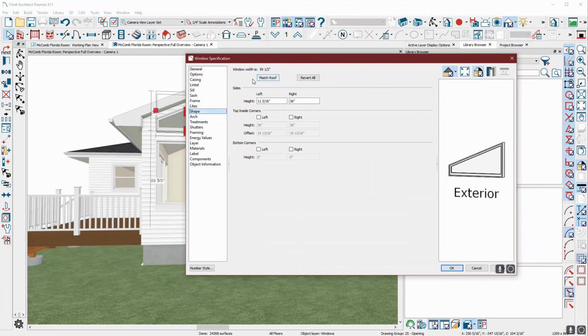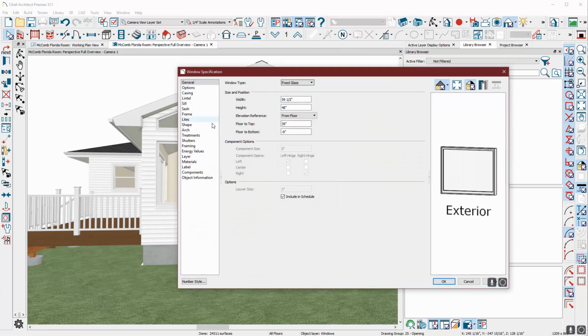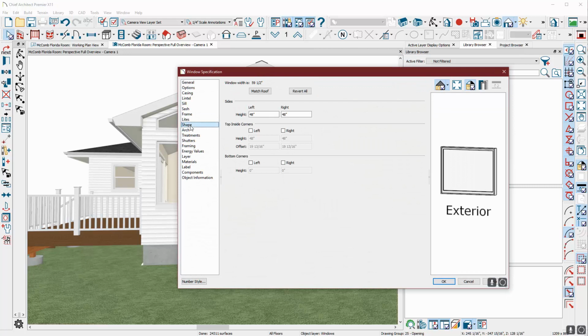So our other viewers know, if you go to shape, they have this cool option where you can match roof, and all you have to do is click it one time, and it'll shape it perfectly for that roof, which is great. But in this case, it's a little trickier. You have to manually move the edges to where you want. So if you go back to the shape, you'll notice there's some other options here that you could do top inside corners with. I'm going to select them both on because we're going to manipulate both sides, and we want to figure out the offset.